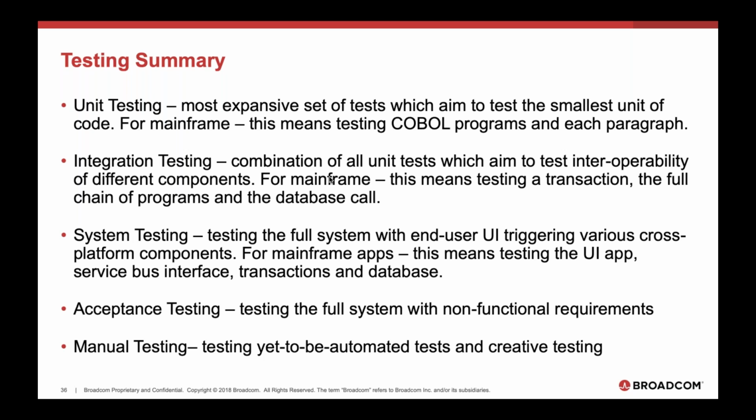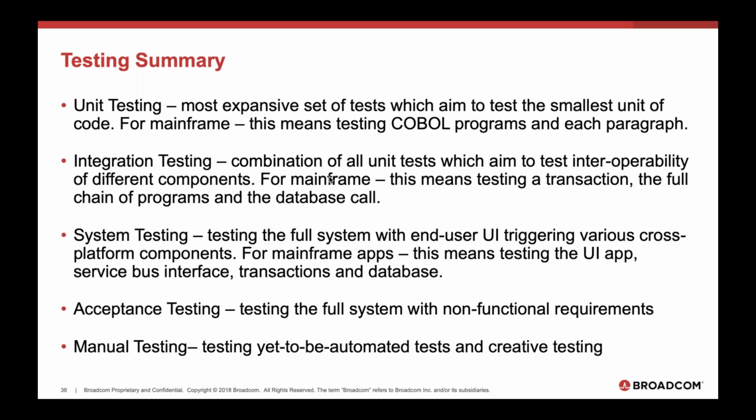System testing is being able to test the full system. So take all of your integrated components. They should be working together as one fully compliant application that provides value. At that point, you're ready to do system testing. And on the mainframe side, this usually involves whatever the UI might be, if it's graphical, from there to the service bus interface, from there into perhaps CICS transactions and the database lookup, and doing that for every possible user interaction.